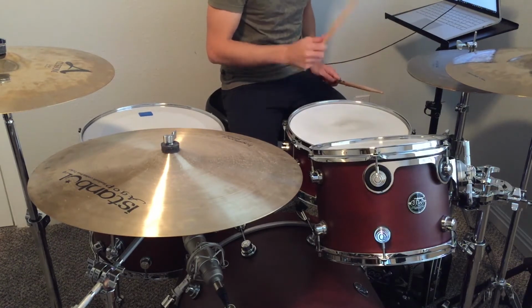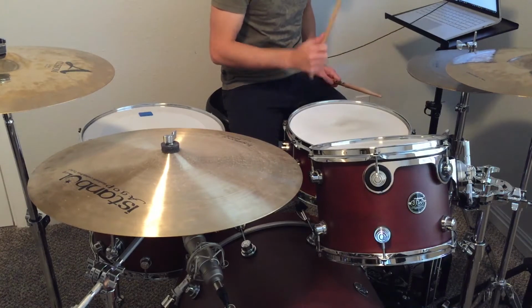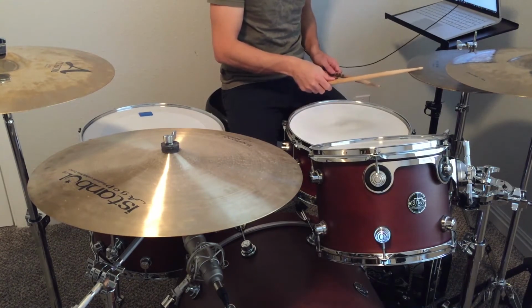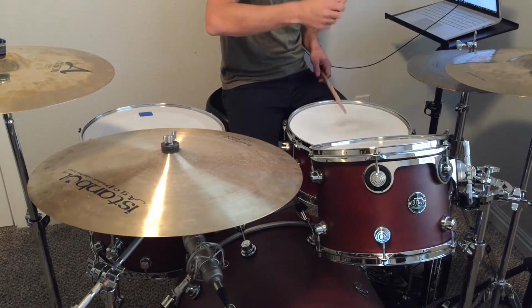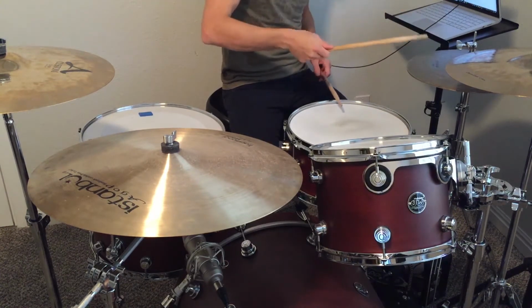You can play the hi-hat in different ways though. So this is all shank, and then this is all tip. So experiment with playing the hi-hat in different ways.